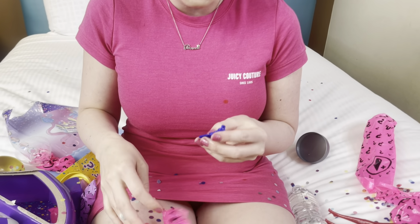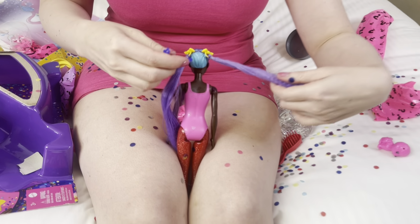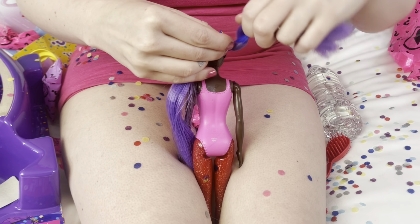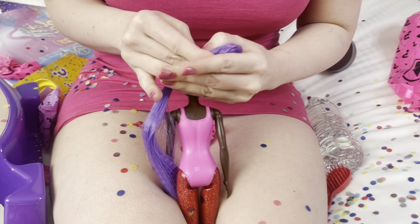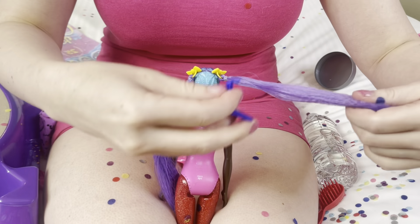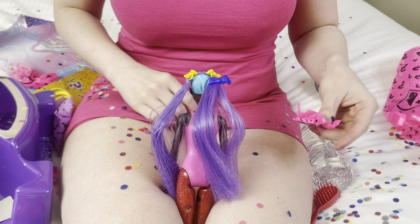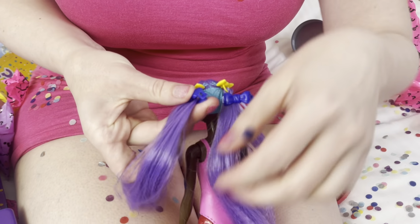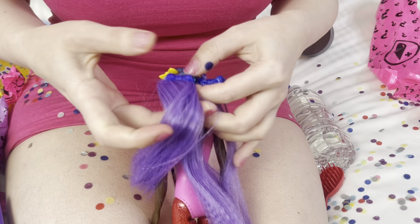Oh, I got little barrettes. What? Look, so you can put them in her hair. Her hair is too thick for that. We'll just have to do it one way. So if it falls out, it falls out. Sorry, ma'am. You got four bows in your head now, which is pretty cool considering this is a party. Okay, so she's got four bows in her head.